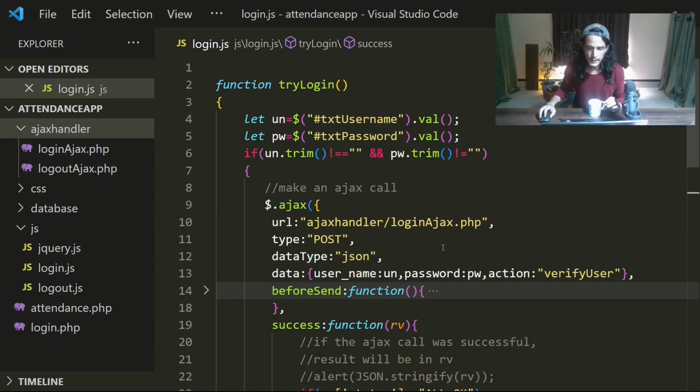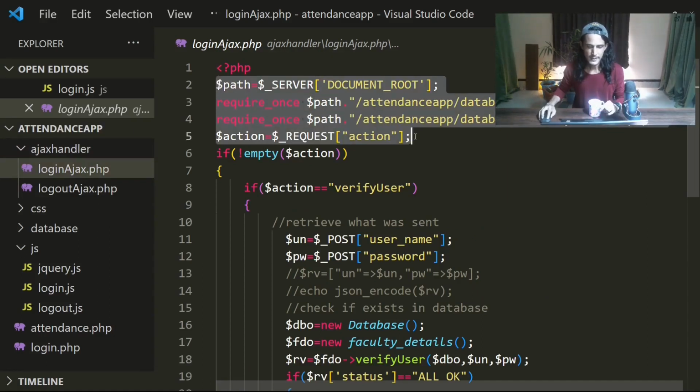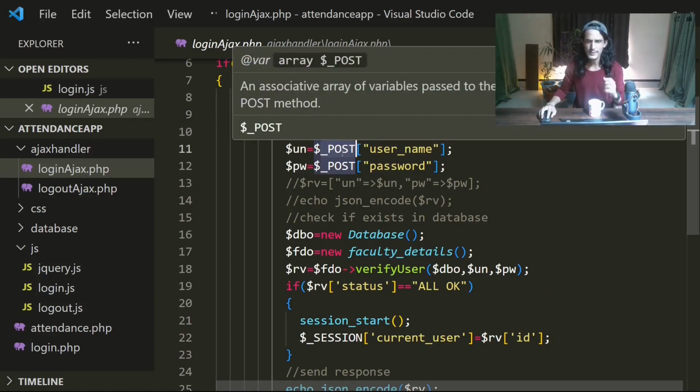Now let's see what I have written here in the login.ajax file, and how this call is actually handled. If I open login.ajax, you can see these are some basic things I did, but mainly, the first thing we do is get the username from the post array. Now what is post? Basically post is a global server-side array where all the values or inputs are there when the user tries to access a page using the post method.